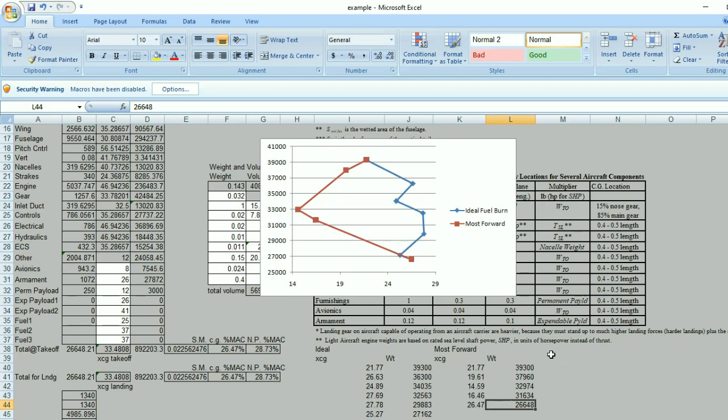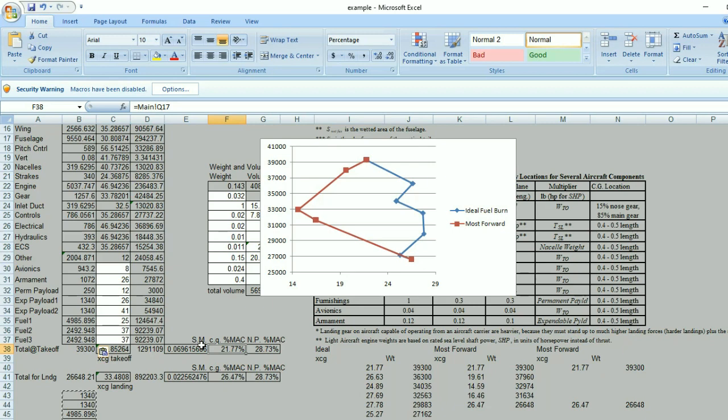So now we need to do most aft CG. And that's the last thing I'll show you. I'm sure you can figure out the plotting, or already understand how to plot in Excel from the other videos. I'm going to start at the same point as before because that's how we always start. I'm going to end up at the same point, and I know it's going to be the same number of steps because I've got the same number of locations. So I can put that over here now too. And then I have to reset my fuels and weight, payload. So I copy that up there and I'm back to my starting point, 21.77%.